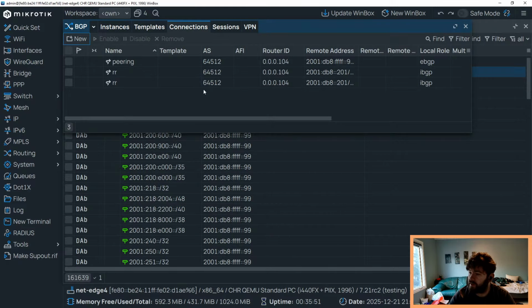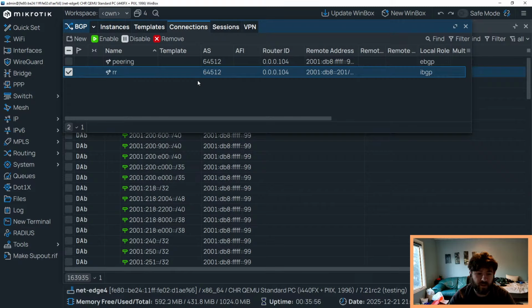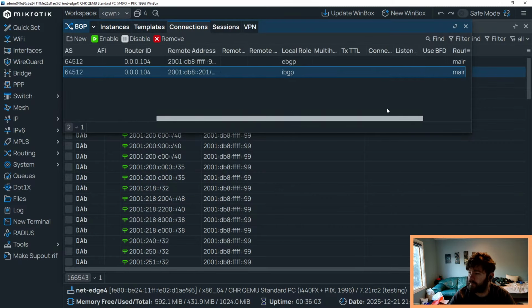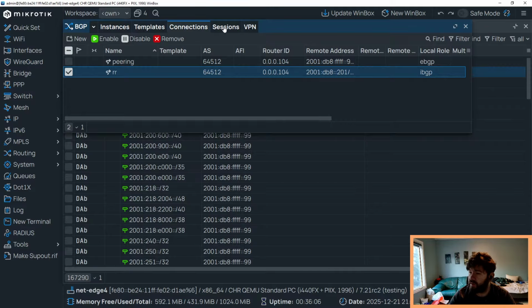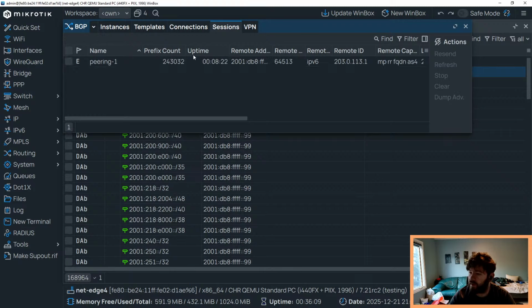Okay, let's see how bad it is. I have two of them. Oops. The UI is kind of laggy now. Okay, so I've got an iBGP peer set up now to the route reflector. So is it up? Does not appear to be up. Oh, it's just taking a long time. Oh, the route reflector needs to add a corresponding session.